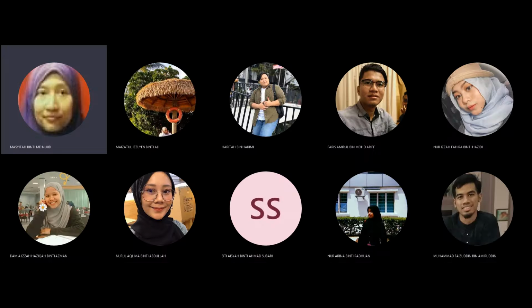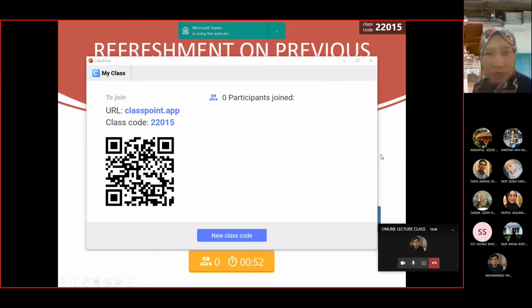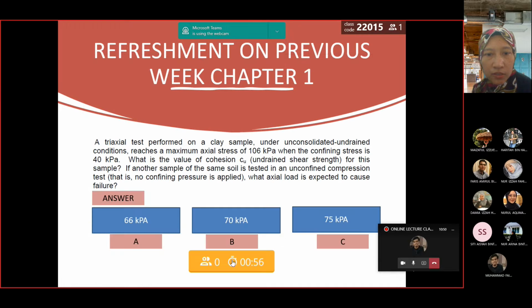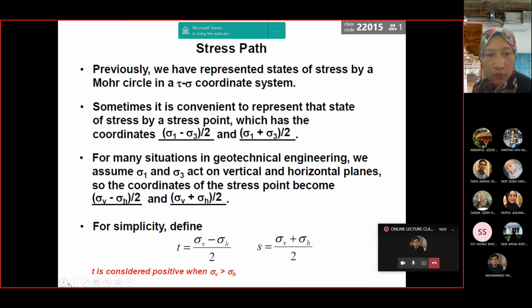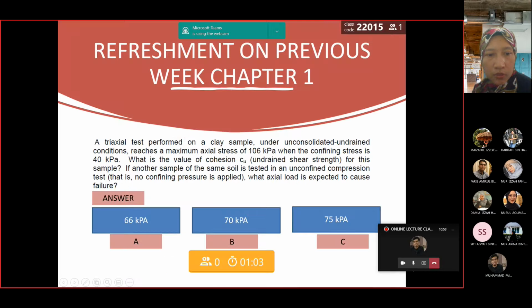Lah, sebab soalan ni saya dah pernah tanya dalam our previous learning activity. Mula you masuk dulu kod tadi tu, apa jawapan untuk soalan ni. Okay, dah ada 2 orang join. So you can join this by entering the class code number 2015. Sebab saya dah tengok lah kan you punya involvement.